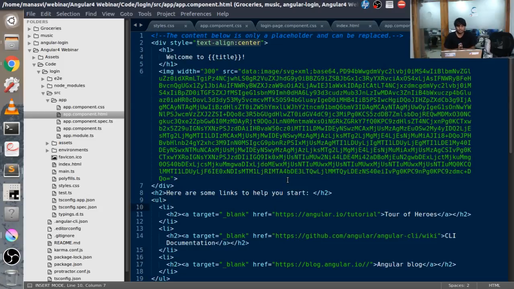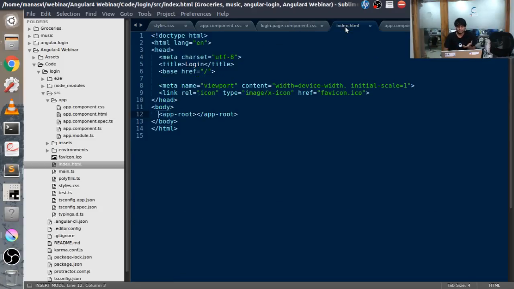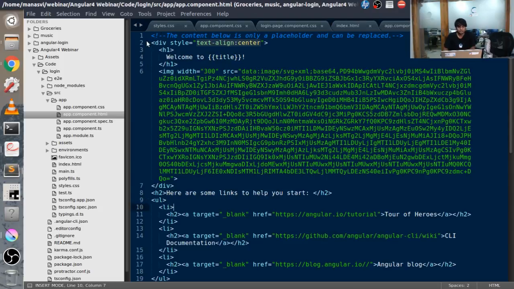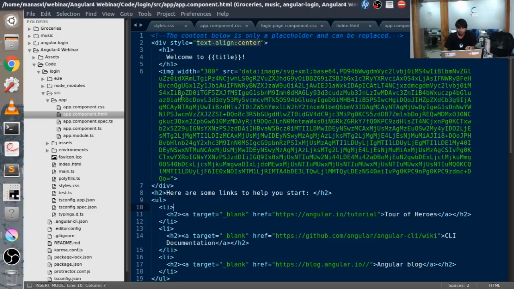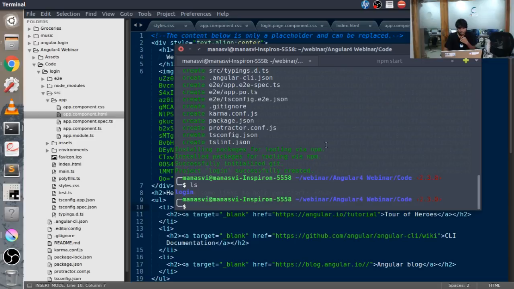So as of now, let's keep it real simple and just imagine this app-root being replaced by the specific template. Okay, so now we have app.component.css. We don't really have anything inside it because it doesn't provide any CSS by default. But let's go ahead and do something.